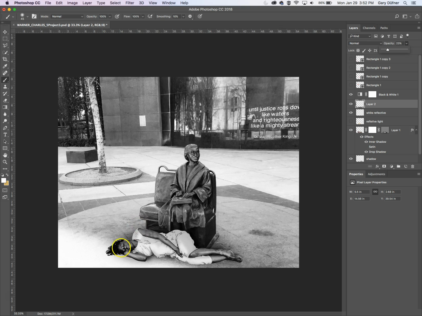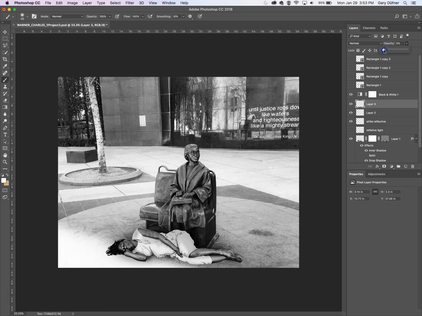There we go. And then let me see if I can lighten up her face a little bit more too. We could do that. Let me see. That might be too much. What I could do is make another layer. See, you're working with lots of layers here. And then there we go. Put that on her face and bring the opacity down on that.